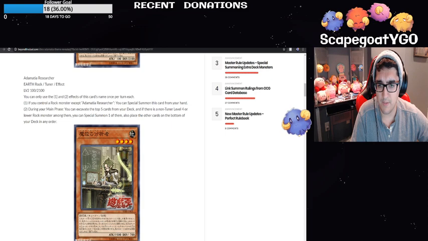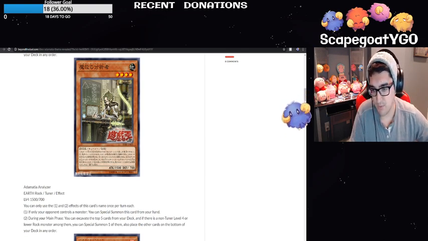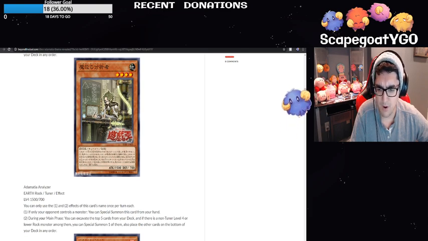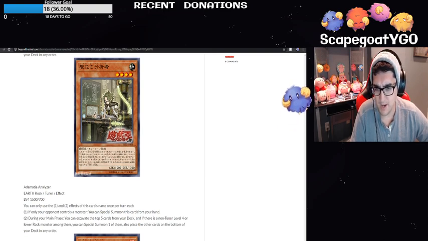So that's pretty neat. And then they have the level 4. You can only use the 1 and 2 effects of this card's name once per turn each. It's also an Earth Rock Tuner monster, level 4, 1500 attack, 700 defense. And as a standard, if your opponent only controls a monster, you can special summon this card from your hand. So that's kind of like a Cyber Dragon effect. And during your main phase, you can excavate the top 5 cards of your deck. And if there's a non-tuner level 4 or lower rock monster among them, you can special summon one of them. Also, place the other cards on the bottom of your deck in any order.